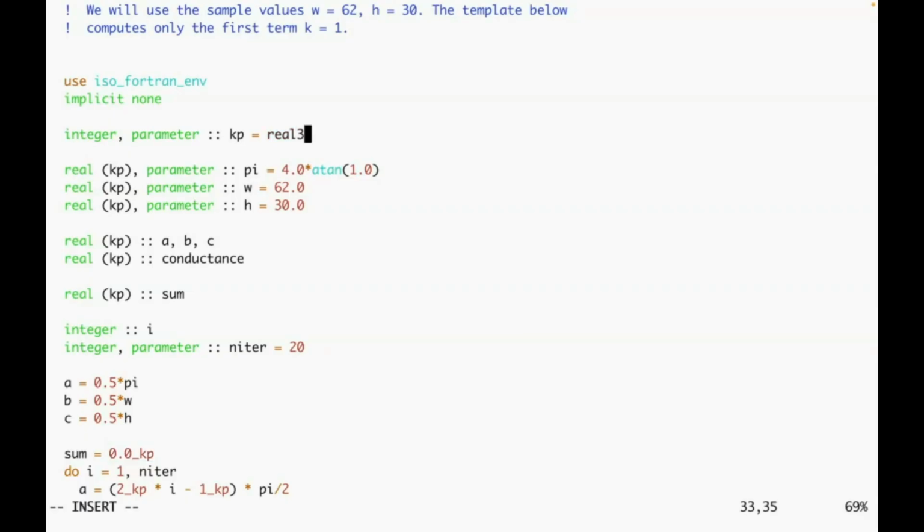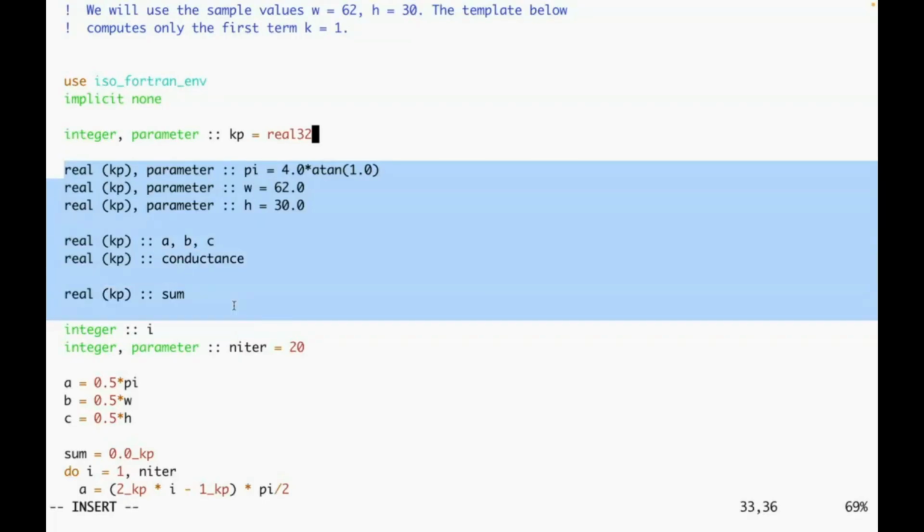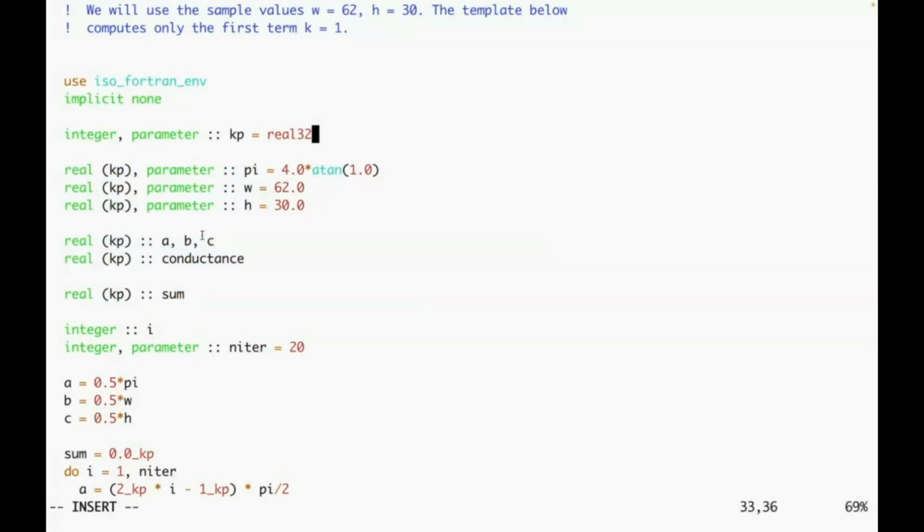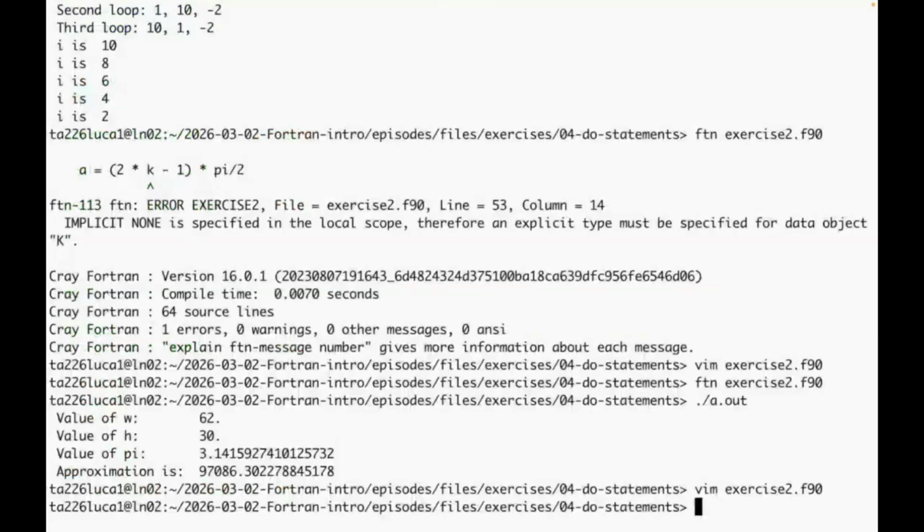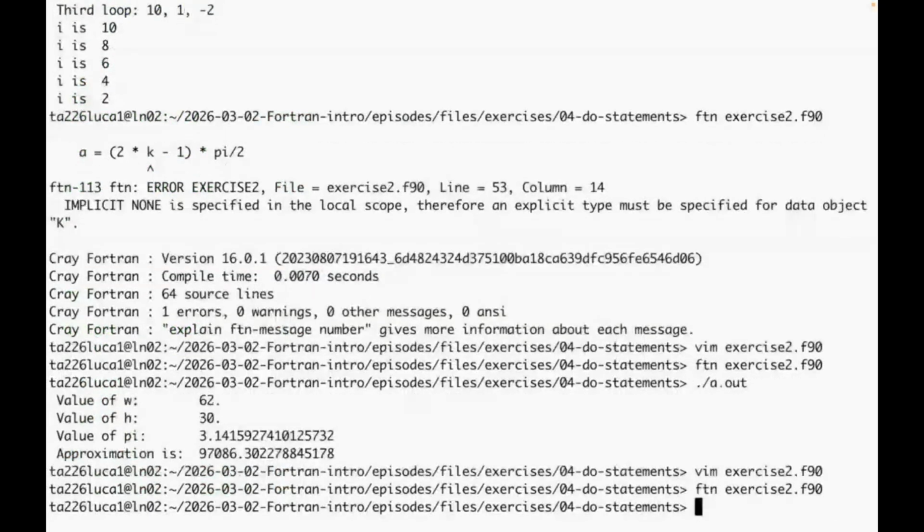We can actually change that just like that, real 64 to real 32. And because we've declared everything to be real kp, that instantly changes all of our variables to be 4-byte single precision floats.